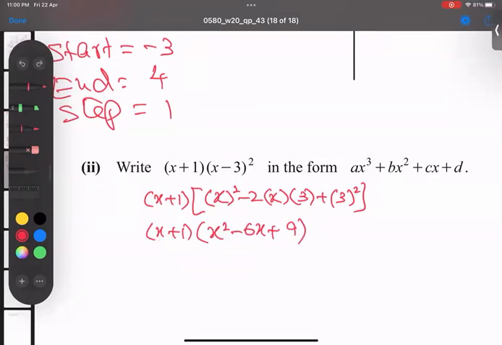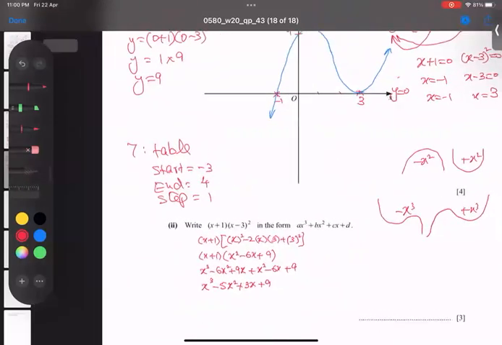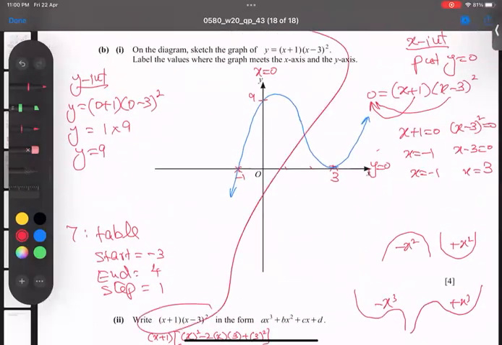And you see, x cubed, minus 6x squared and plus 9x. Now 1 multiplied with each. You see plus x squared minus 6x and plus 9. Okay. Now I'm writing the final answer. Final answer means in order x cubed, and negative 6 and plus x squared, opposite sign subtract, so minus 5x squared. 9 and minus 6, opposite sign subtract, out of 9, 6 gone, 3 left, and plus 9. So this is actually the same equation which we had before on the top. See, the equation is the same.